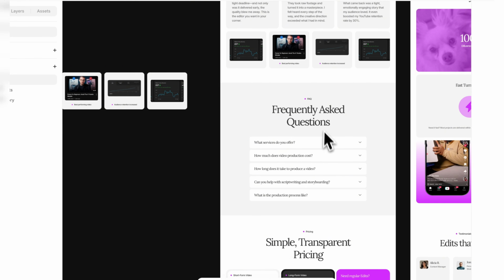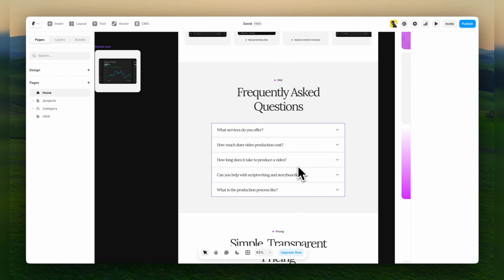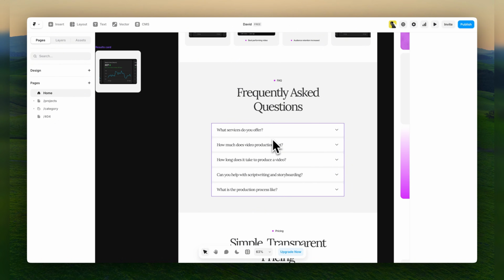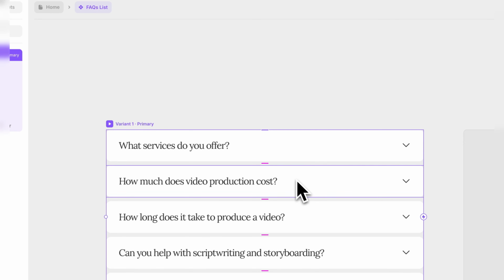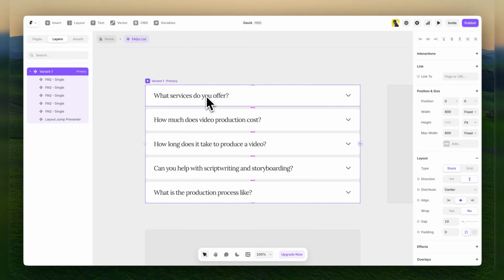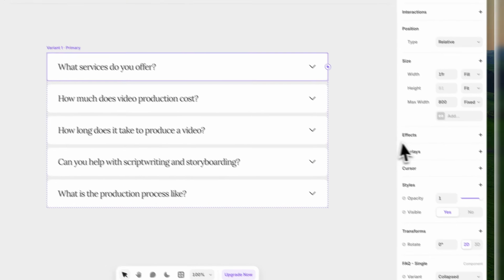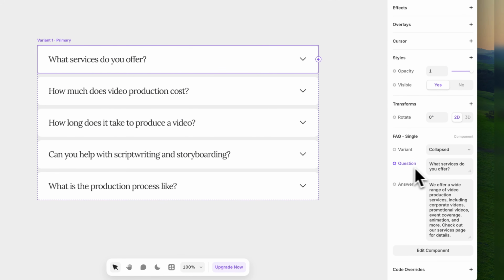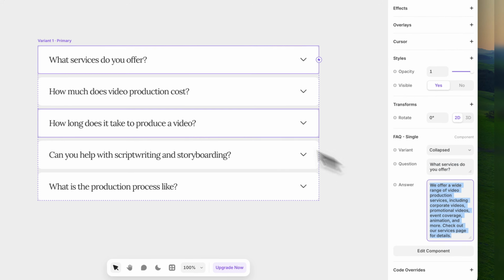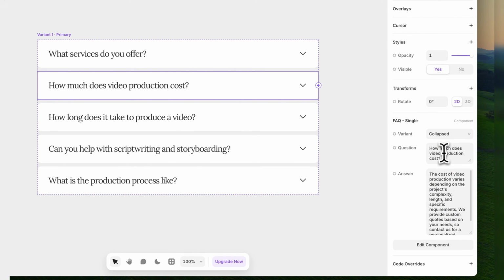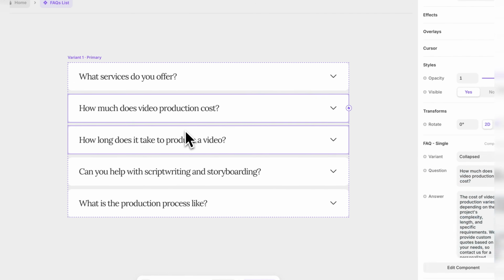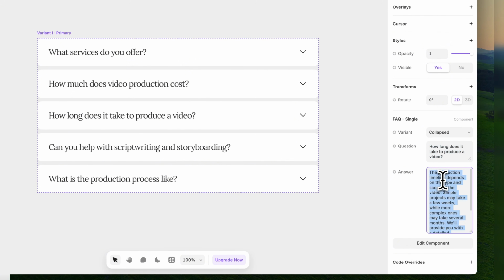Now, this one is testimonials. This one is very simple as well. To edit this one, you have to double click on this area here. As you can see, this purple line, double click like this. So when you're here, you can now edit individual questions, right? So select the first one, come over here, scroll down, question. What's the question? Paste the question here. What's the answer? Paste the answer. Do it for everything. Select, come here, question, answer. Select this one, come here, question, answer.